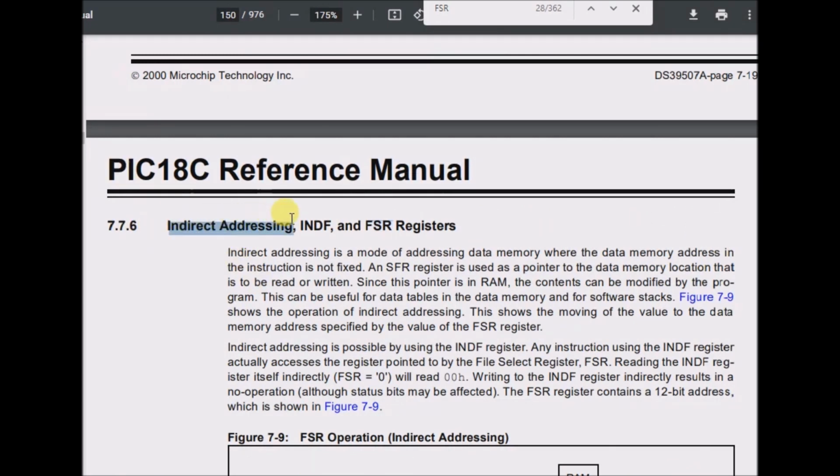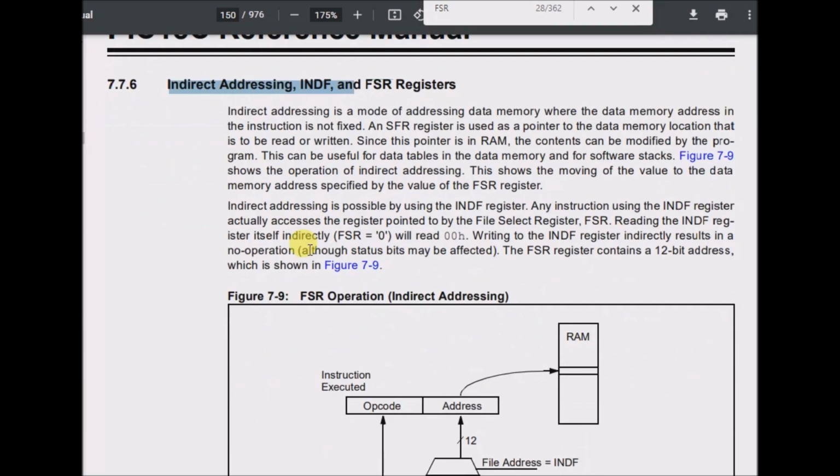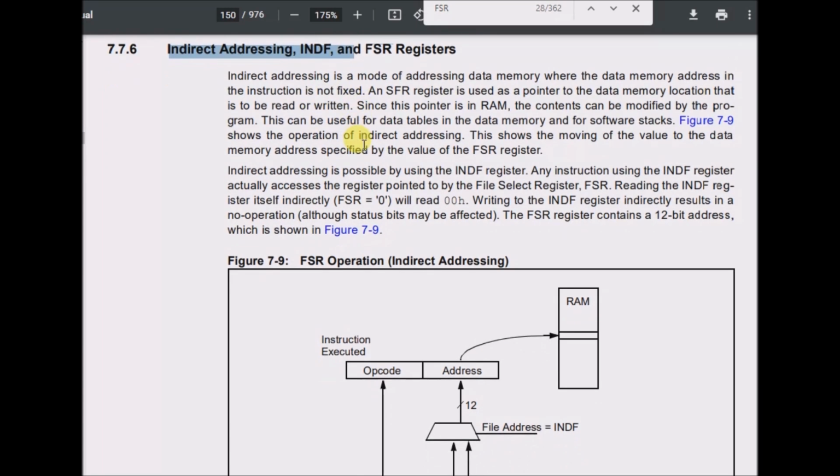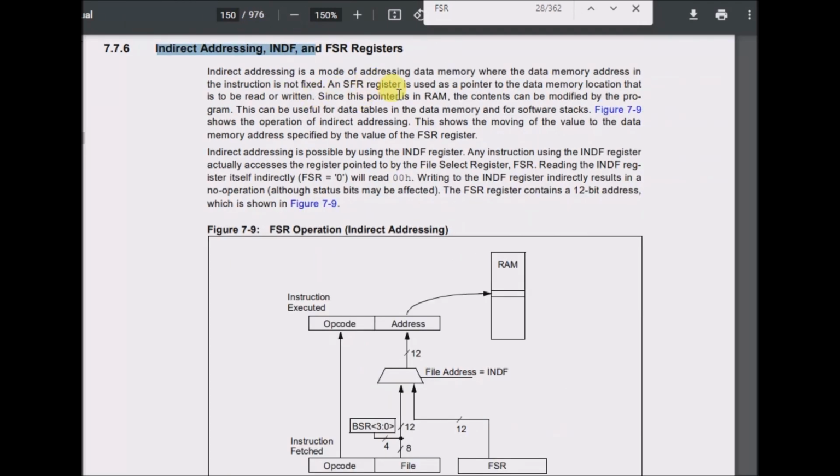Indirect addressing, INDF, and FSR registers. Indirect addressing is a mode of addressing data memory where the data memory address in the instruction is not fixed. An SFR register is used as a pointer to the data memory location that is to be read or written.